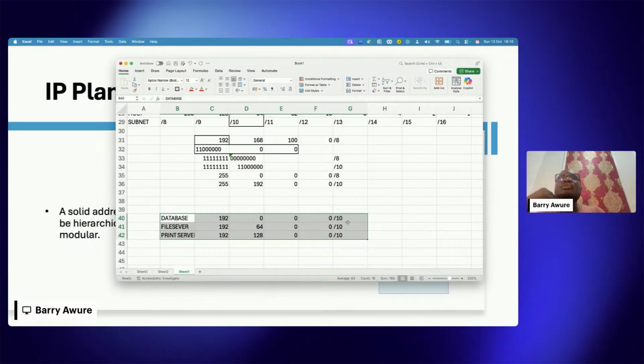And in a situation where you have a very large network, you want to be able to, at a single glance, know where a certain type of IP is coming from, or where a certain group of IPs are coming from, right?